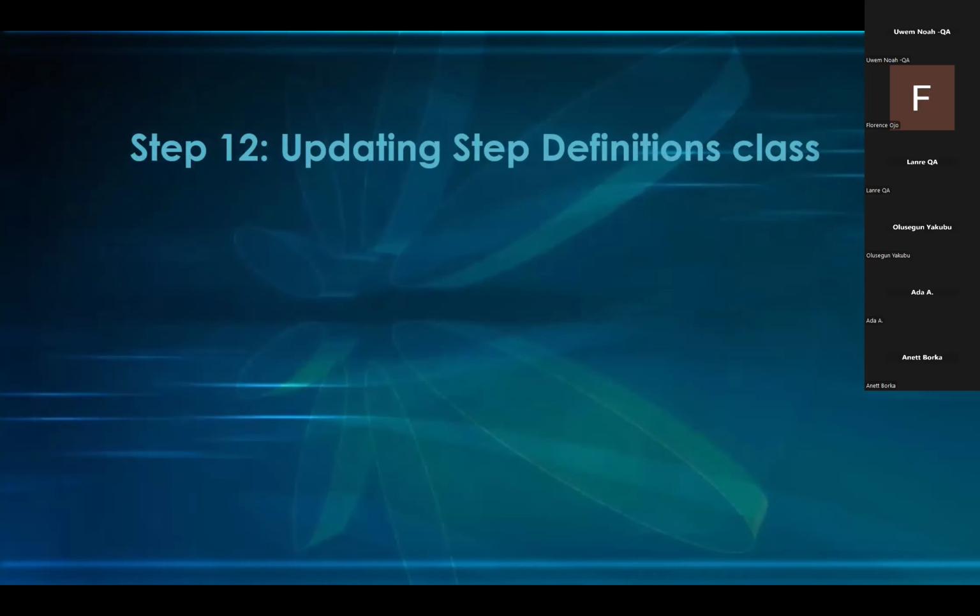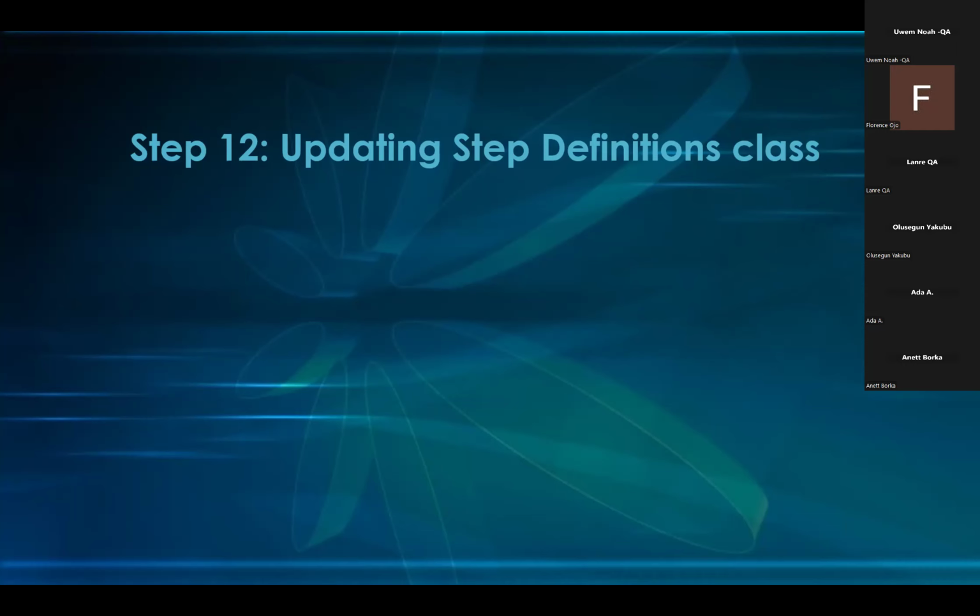Now, this evening, we'll be updating the step definition class. Remember, we have generated the step. Who can tell us where we generated the step definition from? From the feature file. God bless. Yeah, we generated the step definition from the feature file. And now we need to do what? We need to update our step definition class. Congratulations to some people over there in Benin. All right. So, can someone volunteer so that we now continue from where we stop?